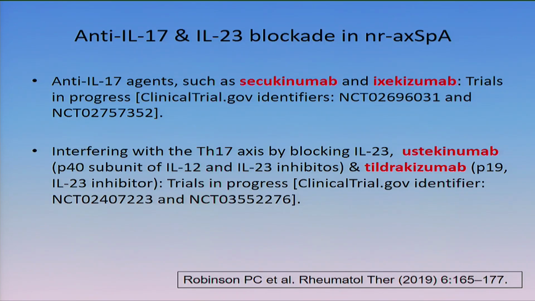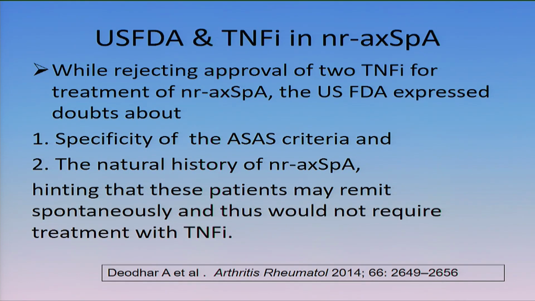In the US, there was another problem. The application for the anti-TNF agents to be used in non-radiographic axial SPA was actually rejected, because the FDA said that the specificity of these criteria, including the MRI-related problems, as I have highlighted, is still unresolved, and the natural history of this entity is still not clear. So in the US, for the indication of non-radiographic SPA, these medications are still off-label.